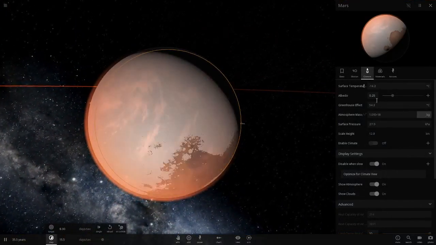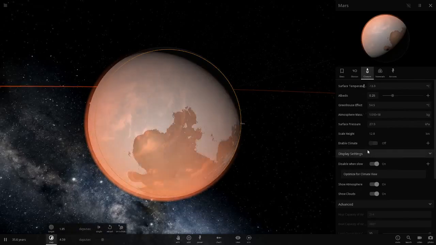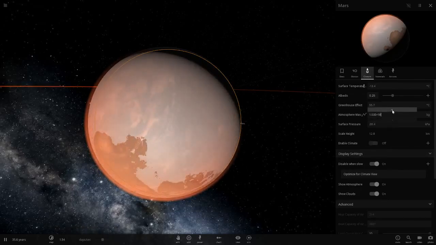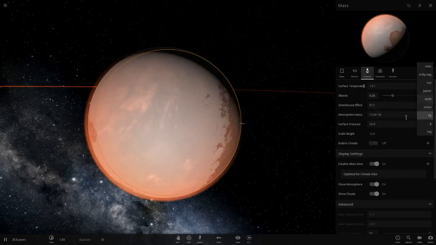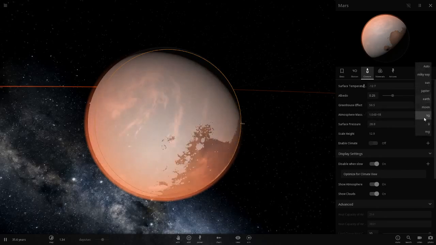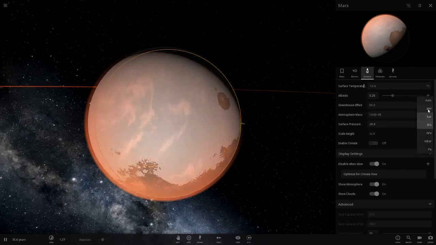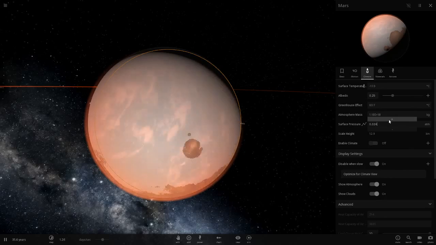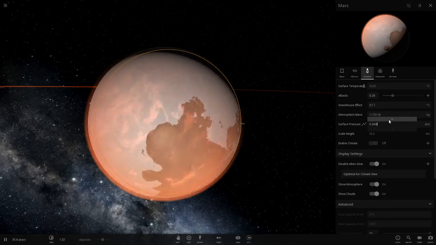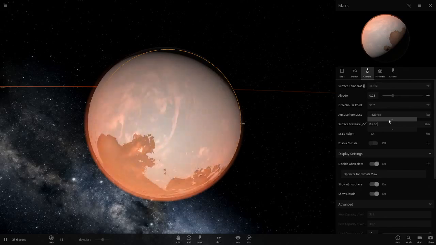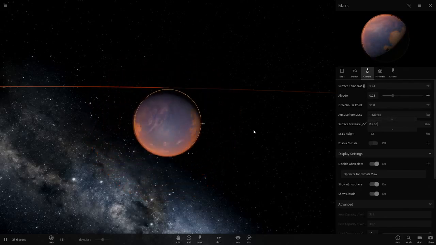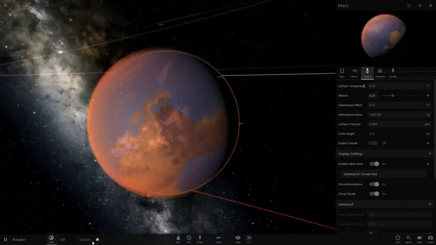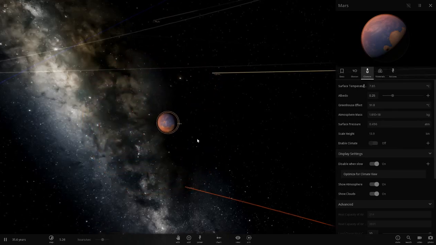So we need a little more atmosphere to replicate this. So let's increase the atmosphere mass up again. Wait, where is it? Oh, surface pressure, I should say. So we want to increase this a little more. Let's do about something like this. We want it to stay in positive degrees at all times. So it may get a little too hot at some point, but we do need it to stay with water to keep things alive. So yeah, that's that.